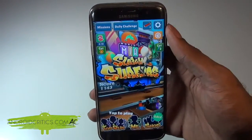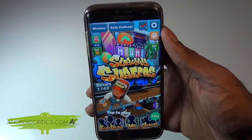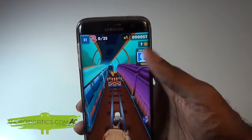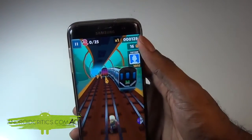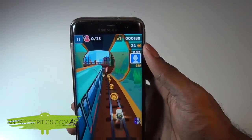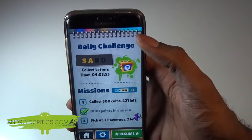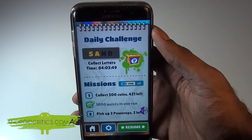Now I'm going to show you how to hack the high score in Subway Surfers. I'll tap to play and start playing normally, collecting coins. I'm going to focus on the meters counter in the top right — you can see I'm now at 150 meters, then 170. So I'll pause the game and focus on how far I'm going in Subway Surfers.